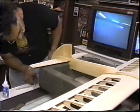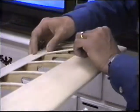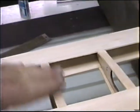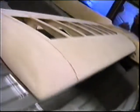Okay, Kenny's filling in that little gap in the back there, and you could just dress that off. That'll be fine. Now what we noticed, and this is a good thing to put on a tape, Robert had sanded a few of these out to where he was just sanding one at a time and never got a chance to get the real curve in them. What I was looking for was to look down the whole wing and have them all be smooth.